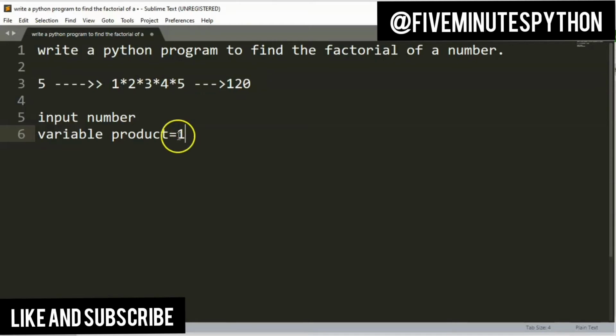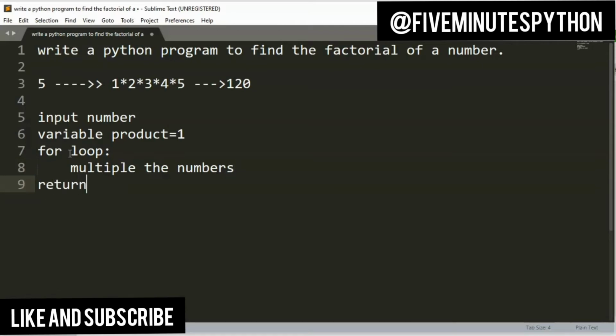Then we need to iterate over each number, so we need a for loop. Inside the loop, we multiply the numbers. Then I need to return the result. Here I'm using the product variable, so I should return the product.